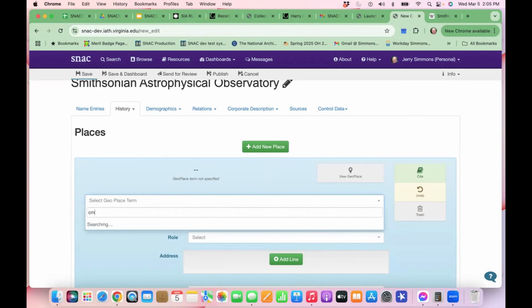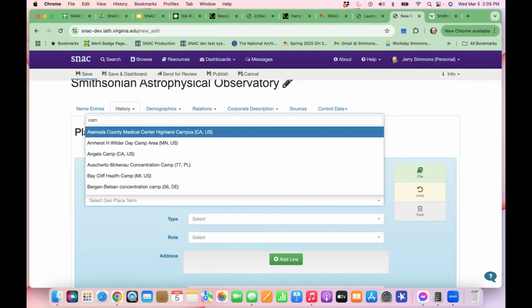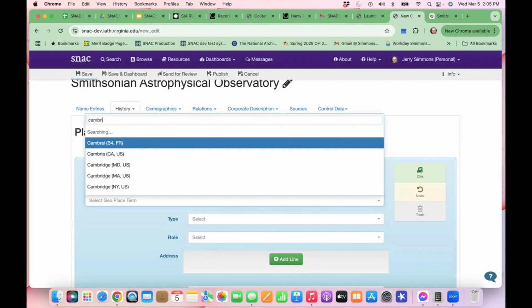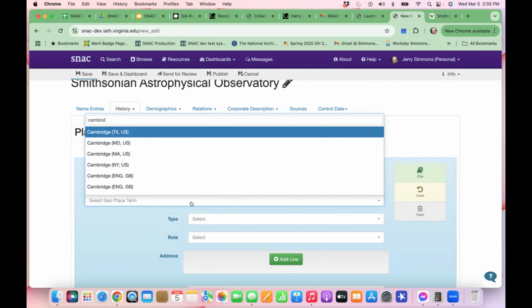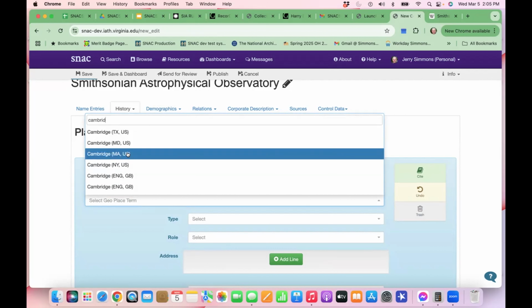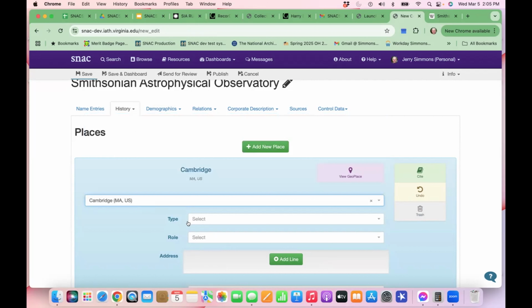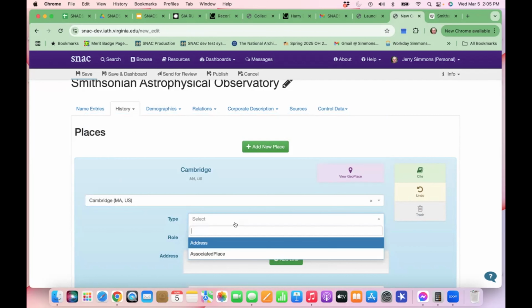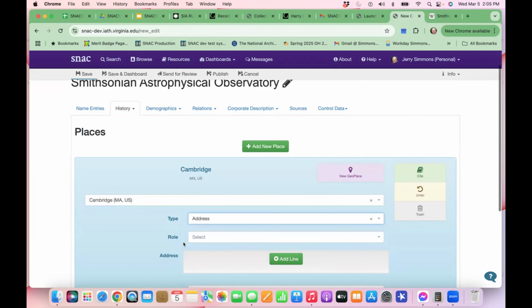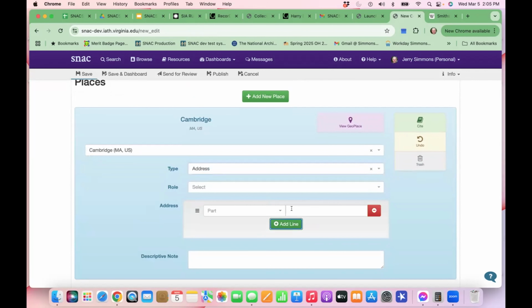So here, simply start typing Cambridge, and notice that it brings up several because there's more than one Cambridge, even around the United States, one in Texas, Maryland, New York, but the one from Massachusetts is the one we're going to select. The type is address, and you can start adding the address here.